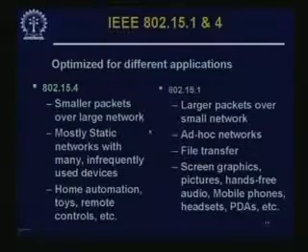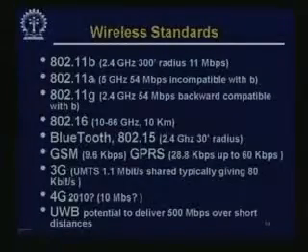but both are used wireless with different emphasis. So, as I said, there are many standards, I just listed some of them, there are many more which I have not put over here. 802.11b gives 11 Mbps, A gives 54 Mbps, G is 54 Mbps, but it is backward compatible with B, because B was the one which was most widely deployed in the beginning. 802.16 is for MAN. Bluetooth is about 30 feet radius. GSM, GPRS we have talked about when we talked about cell phones, which has got a 3G. People also talk about a 4G, but nobody knows even when 3G will actually get widely deployed. UWB we just showed, and then there are so many.